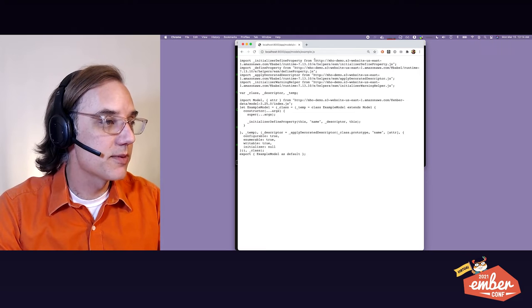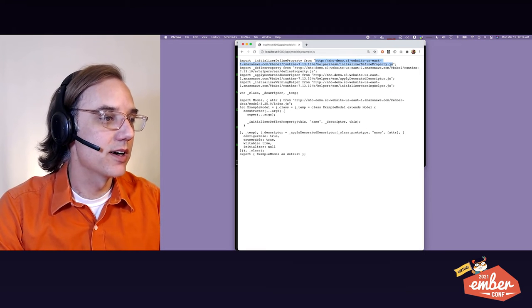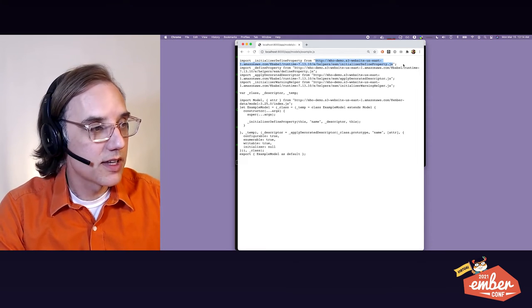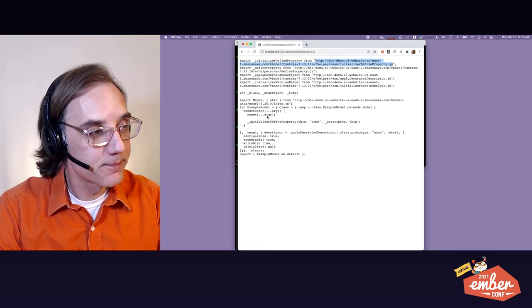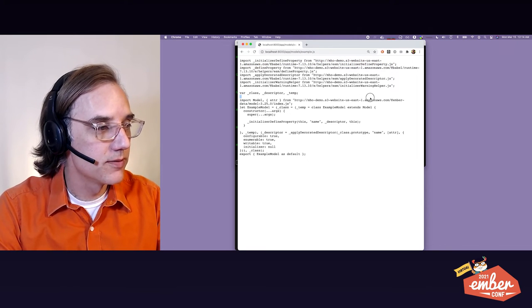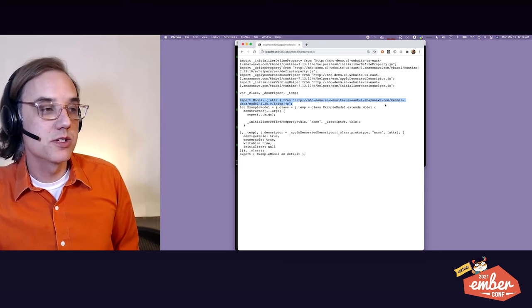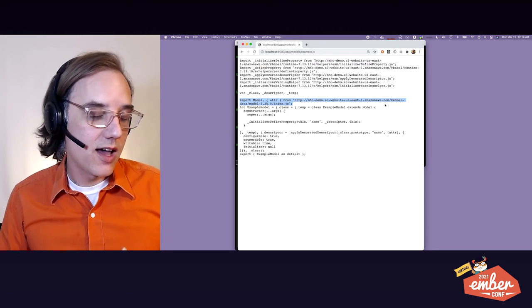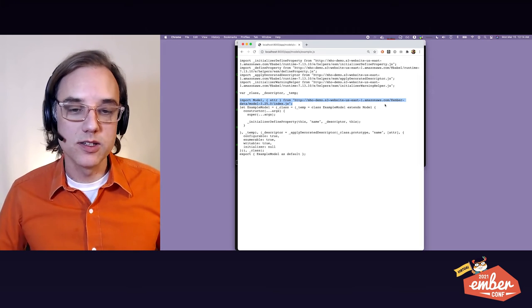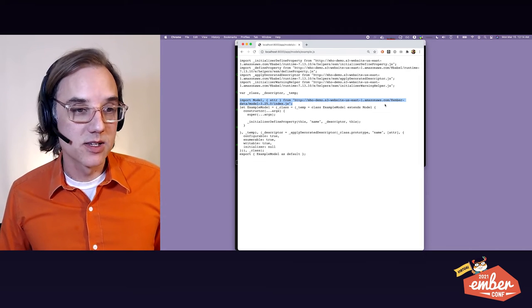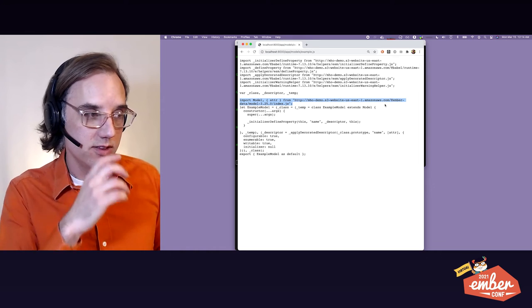All of a sudden, we see that our libraries are now coming from the web somewhere out on an S3 bucket. We'll talk about that in a moment, about how we're controlling that. But here's Ember data, too. Here's our Ember data import. Notice it's still a real import, right? The browser's doing the modules for us. We never had a step where we had to crawl all the modules and find them all, because browsers do that, right? They're good at it.